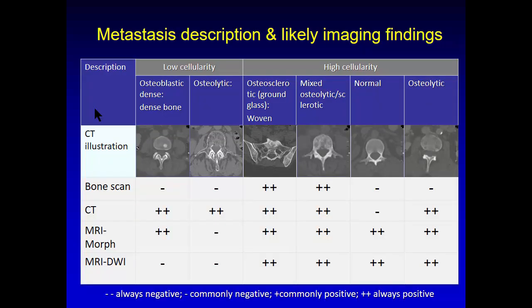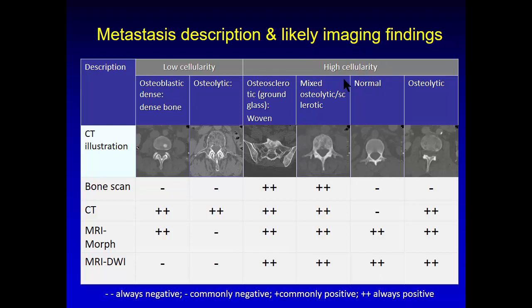Well, if you do a lot of multimodal imaging in bone disease, you see a variety of patterns. And essentially, they divide up between low cellularity and high cellularity. And the low cellularity patterns can be osteoblastic and dense, but can also be osteolytic. Now, some of you will say, hang on a minute, there are holes here. How can you say that's low cellularity? Well, it turns out that there is about 35% of multiple myeloma that looks like this. It's got holes, therefore it's multiple myeloma, it's osteolytic, but the PET scans are negative and the diffusion scans are negative. So you do get this pattern, and there's a reason for this. No time to discuss it today.